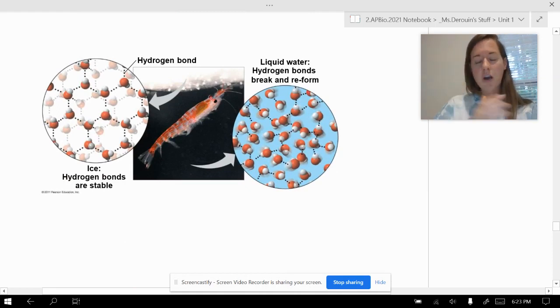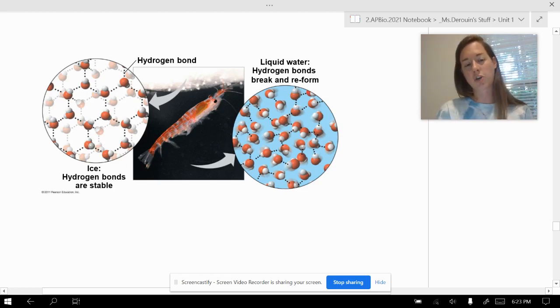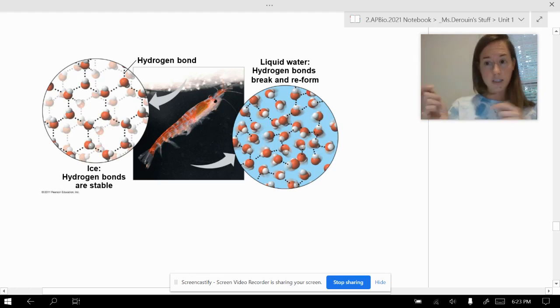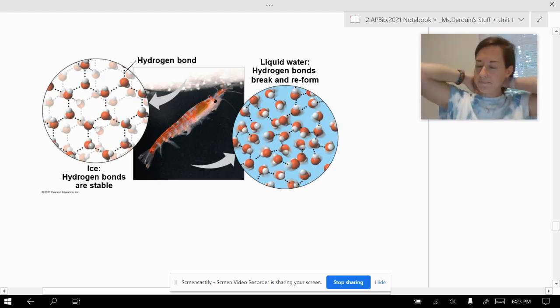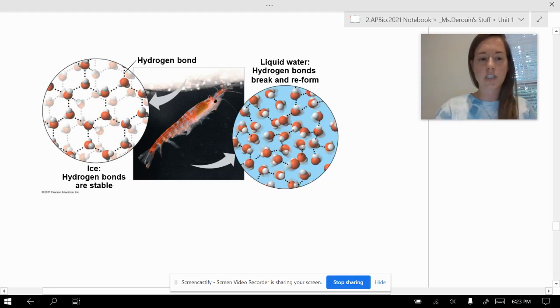Okay, here's a picture of the ice. Good, I'm glad that's on here. This just shows the difference in hydrogen bonding with ice and with liquid water. And this is the reason why the ice floats up on the top. But you can see there's just so much more airspace in the ice picture because of the way the hydrogen bonds have formed. And in liquid water, the hydrogen bonds are a little more random. They're also constantly breaking and reforming. And so that's kind of the difference. But that just allows the ice to float up on the top, and also the water underneath then doesn't freeze and allows life to continue.